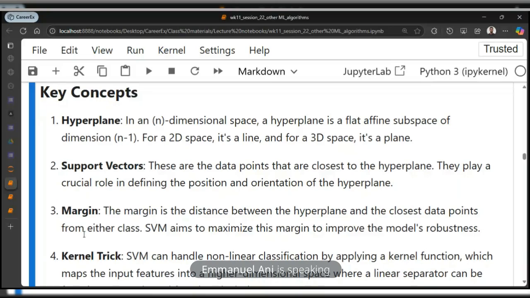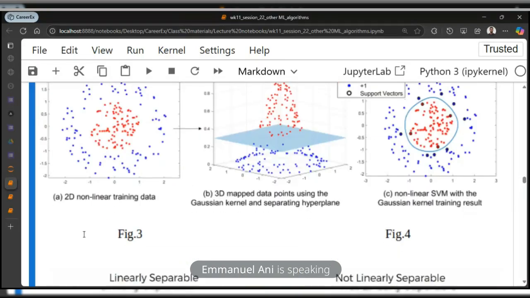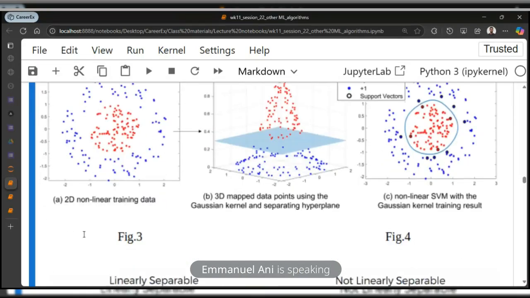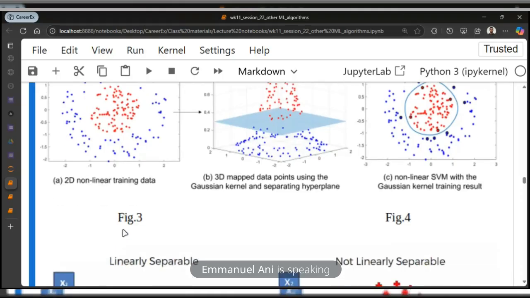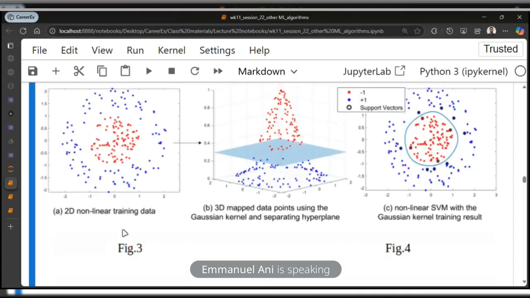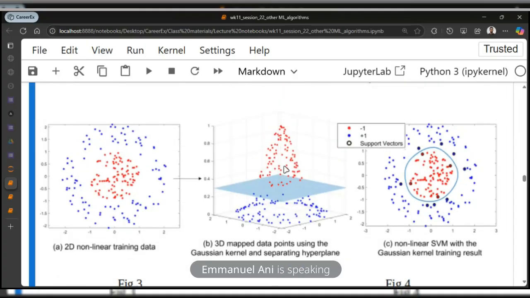I will explain that, but I think there's a visualization here that kind of explains it. I know I'm still coming to this, but I think I should use this to explain hyperplanes for you. So in this scenario, this feature space we have here is how many dimensions? Let me just see if we understand what I'm trying to explain. This feature space here that I'm moving my cursor on, how many dimensions is it?